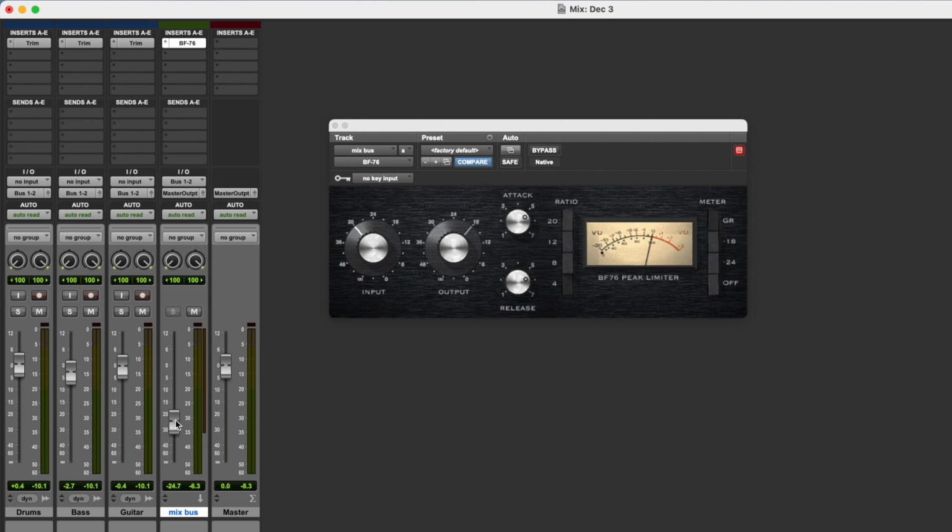Well, actually there is. If you like to use reference tracks, so you like to import into your mix a track that you think sounds really good so that you can compare your mix to your reference track, then if you set up a mix bus, you can route the reference track directly to the master fader. It doesn't have to go through the mix bus. So you can listen to the reference track without any processing going on and compare that to your mix. Whereas if you were adding plugins to the master fader itself, your reference track would also pass through those plugins, so you're not really doing a fair comparison. So that's another little benefit of setting up a mix bus in your session.